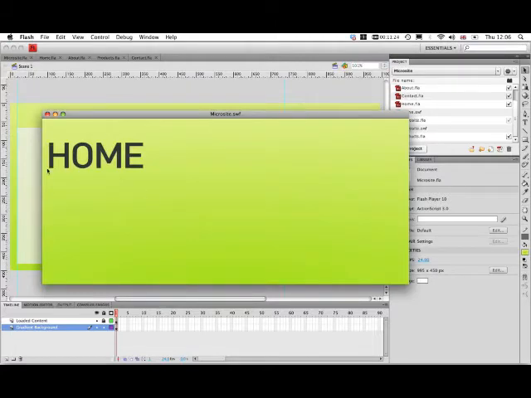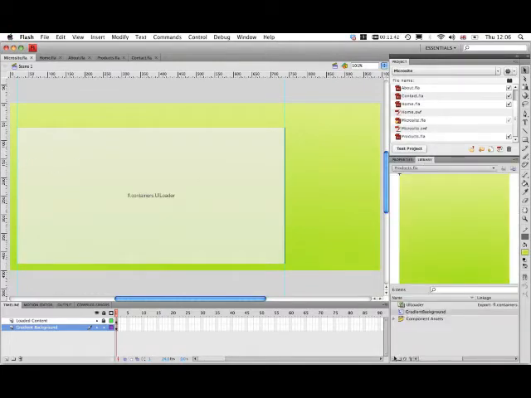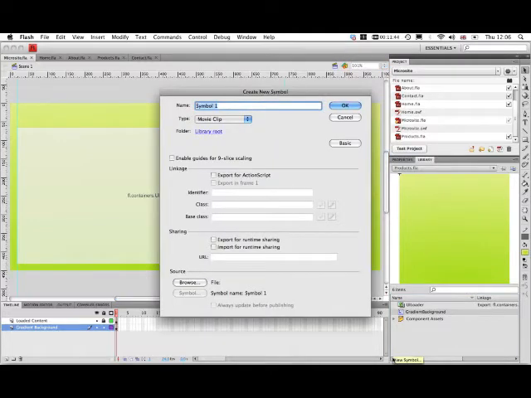It would be quite nice if the home element actually had some content behind it in this view. Perhaps just to designate where the page is, and maybe the same thing over here in the news panel or links panel we're going to go for at the side. So how are we going to do that? Well, we're going to need another library item. So let's create another library item, which we're going to call panel background.